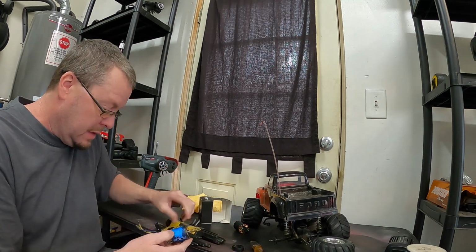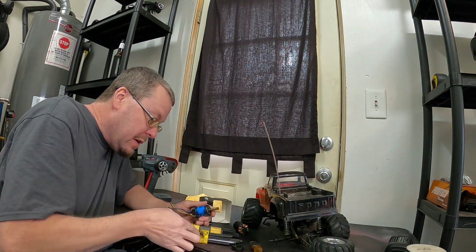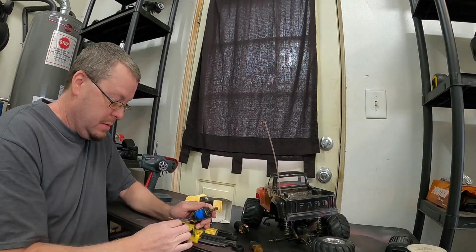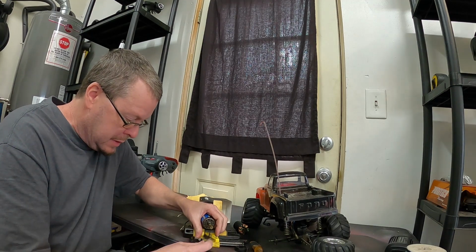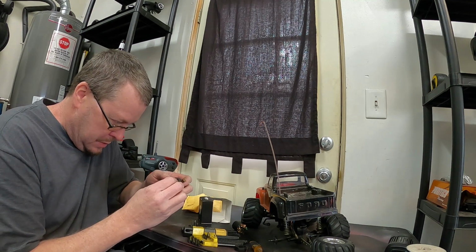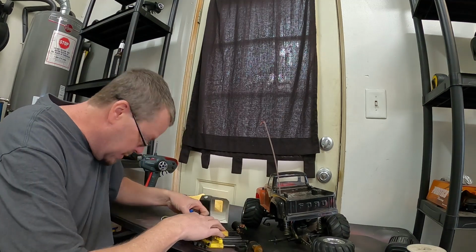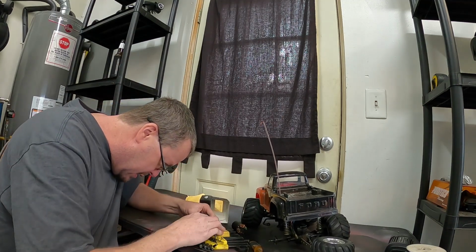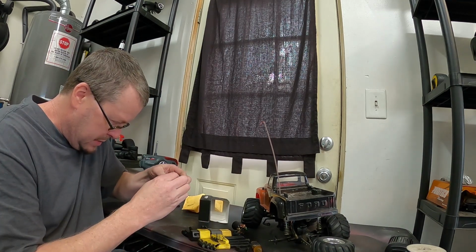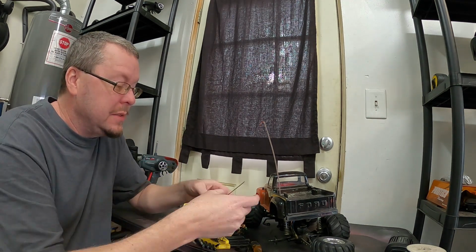Now, gotta find a small enough Allen wrench to fit in there. Hopefully this one's small enough. Nope, too big. The metric side. Probably don't have the right one in this kit right here. Hopefully, come on. Yes. Wow, that was on tight.